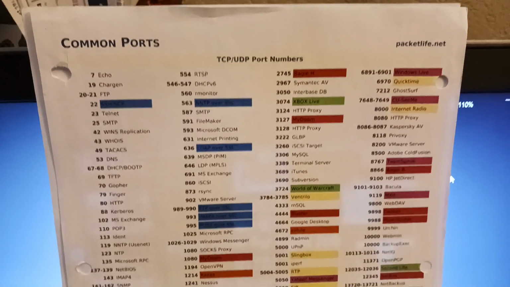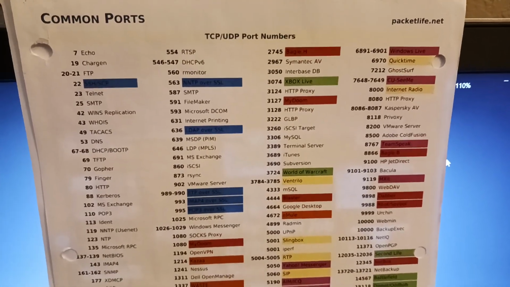Remember what I said before in all my presentation demos? It's all about, what I say, nuts and bolts, meat and gravy. I'm not going to beat around the bush. I'm going to show you and explain what's valid, what's important, what's used. That's about it. Let's take a look at the common ports again.